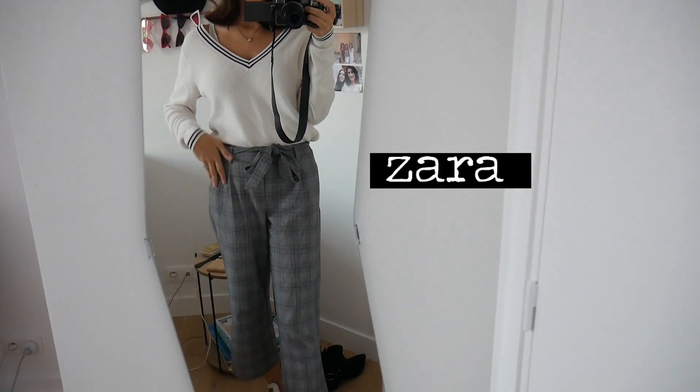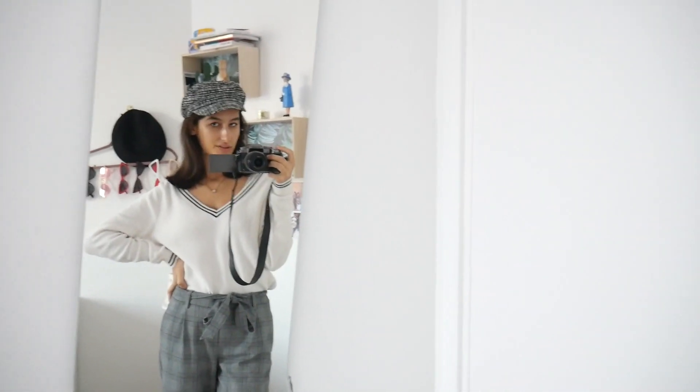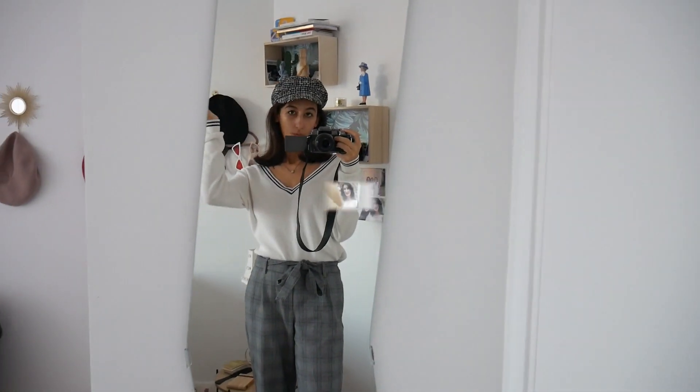I'm wearing my favorite pants that I got at Zara while I was in San Francisco. Then I'm just wearing my Stan Smiths because yesterday wearing the other shoes was very painful. I also decided to wear my little cabbie hat that I got at Forever 21. That's the outfit of the day — I really enjoy it, it's quite comfortable, and it's not too tight. Let's get on with the day.